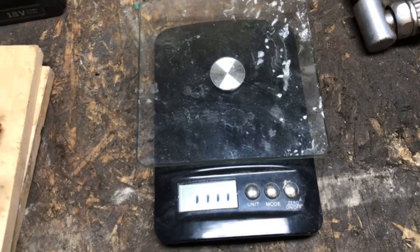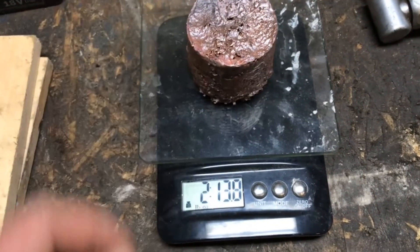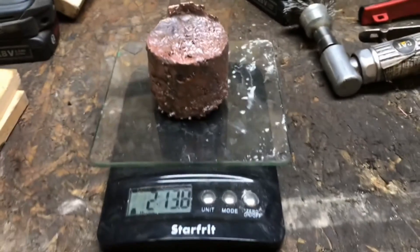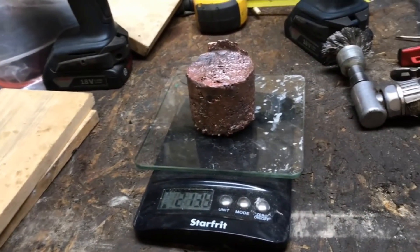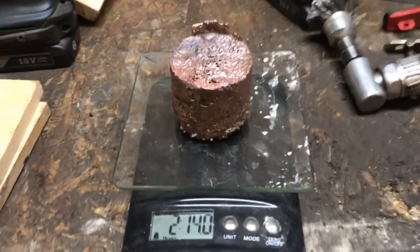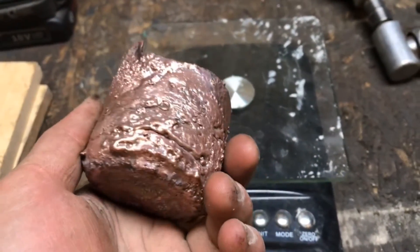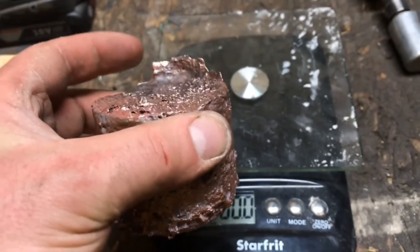And there's our first copper melt — almost three pounds. There are a couple of scraps left laying around. My camera died as I was loading the crucible, so I wasn't able to get a picture of everything I put in there, but a little bit of cleaning and grinding should get this thing looking good. We'll add it to the melting pile.